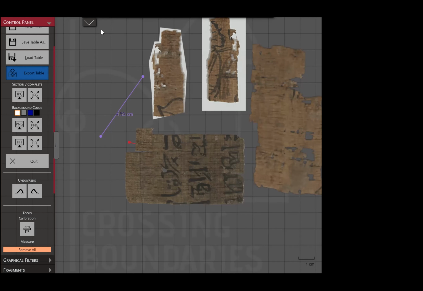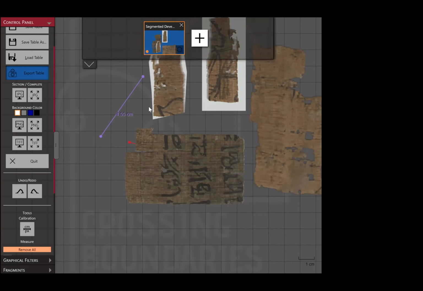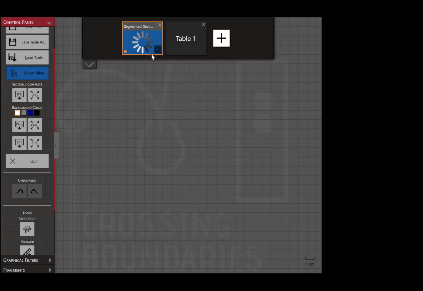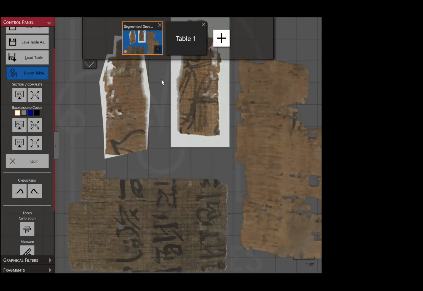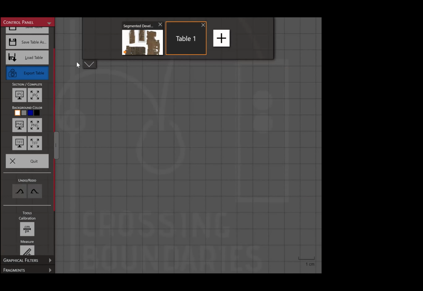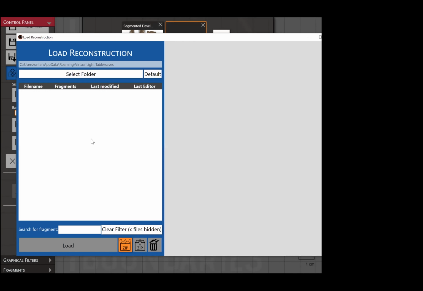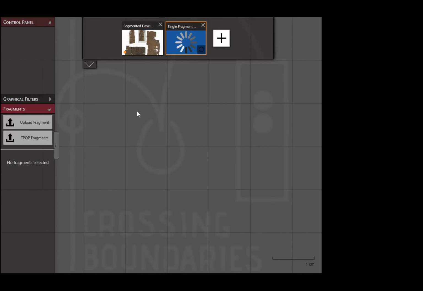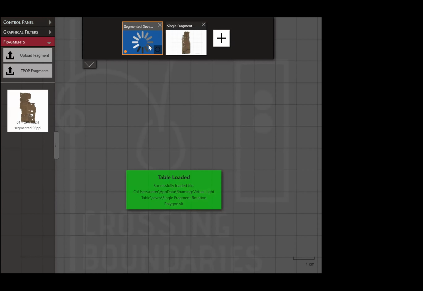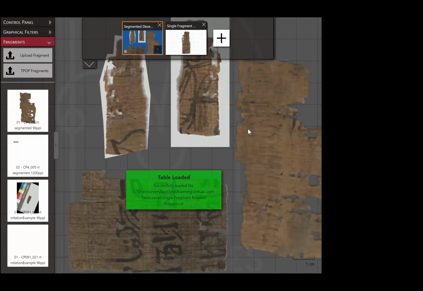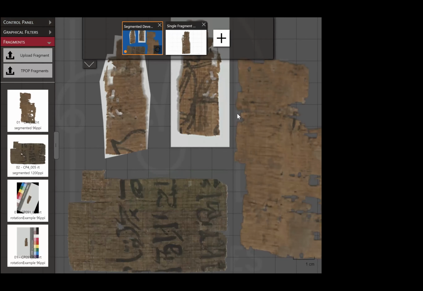Okay, and the last thing I want to show you is that there is a rather new multi-table solution, so you can have not just one, but multiple tables at the same time. See, it has to load a little bit. So here we have table 0, because computer scientists always start with 0. And then you can go to table 1 and can just do something else. Let's just very quickly put another table in here. Okay, and now I can just switch between these two tables and have open as many as possible, or let's say as many as the machine can do.